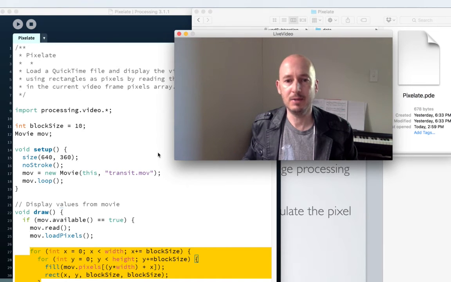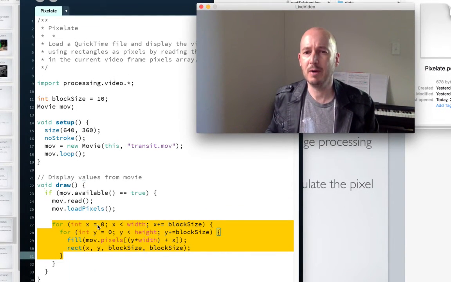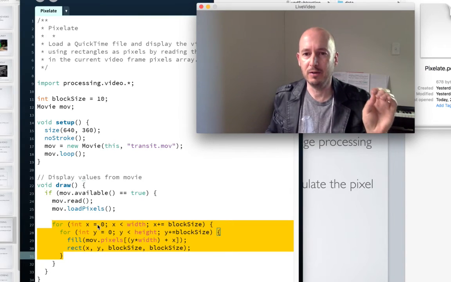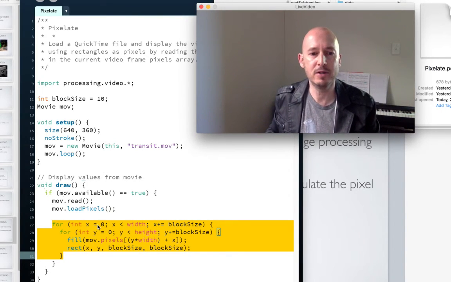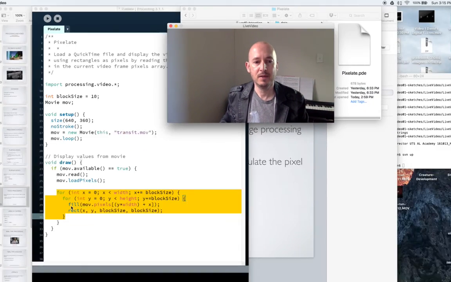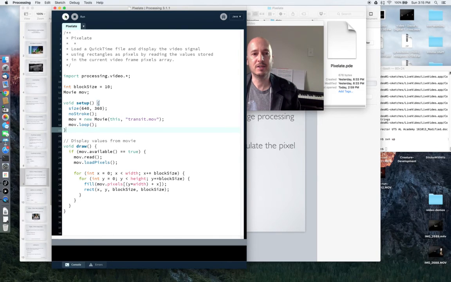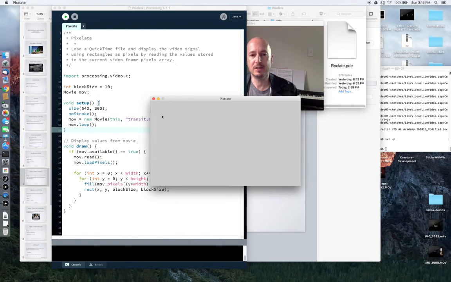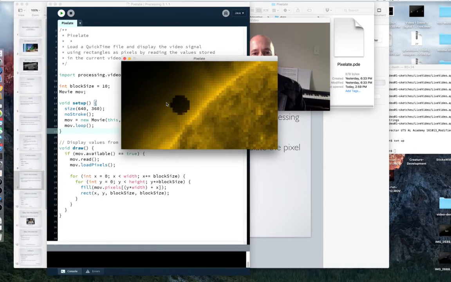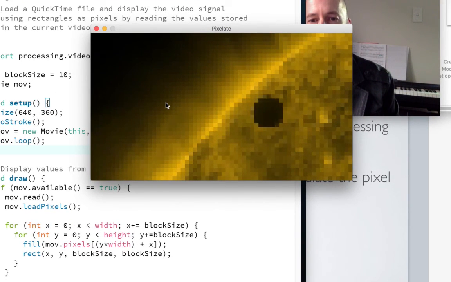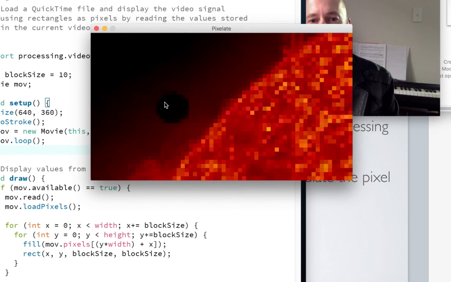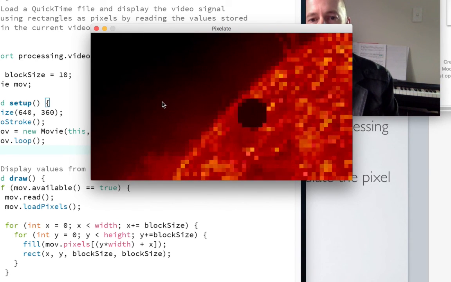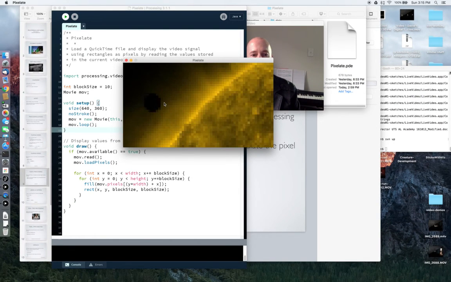We broke the image up into, I think it was 50 by 50 chunks, and set the color of each chunk to be the color of the pixel at that point. And that gave us this pixelated image effect. We were doing exactly the same algorithm here, to apply the pixelation effect to each frame of video. So when we run it, we should hopefully see our video playback with pixelation. And as you can see, that's the effect we're getting. So we're effectively resampling the video file at a much lower resolution and then playing it back at that resolution.